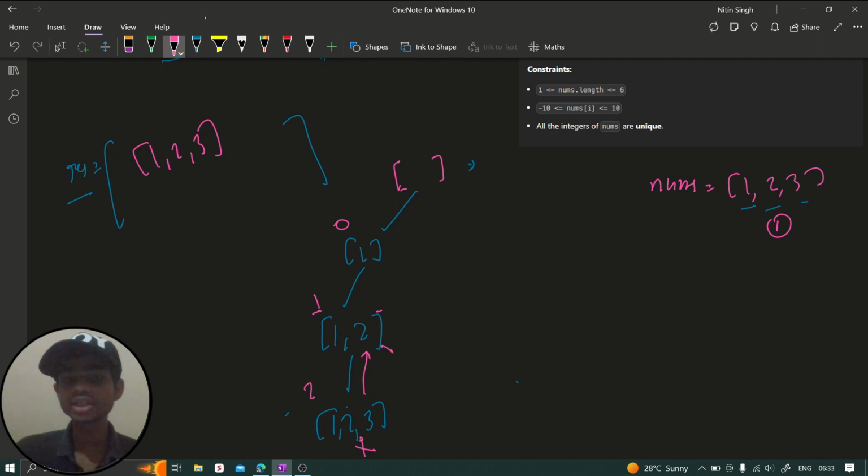So on the third index you can see 3 is not present in this nums array. Fine, so what we are going to do, let me change to a different color. We are going to say append, we can say here, not this one, right. This is already done, this has traversed till second index. I was talking about this one, right. So this is going to remove 3, and we have traversed till second index, the last index.